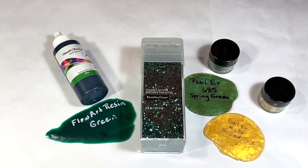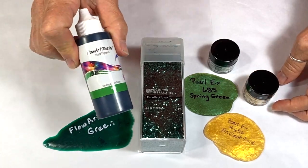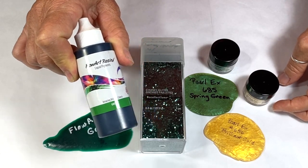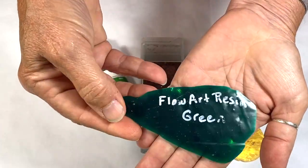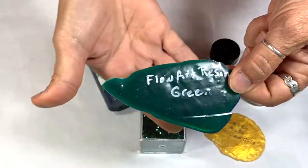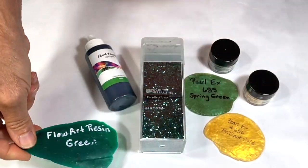I'm going to be making a green set of coasters. I've got some of the FlowArt resin liquid pigments. This is from the Epoxy Resin Store. It's just a great green. You can see I like to make my puddle chips, so I have one for the green here. And it's transparent, and I like that effect in these Geode coasters.